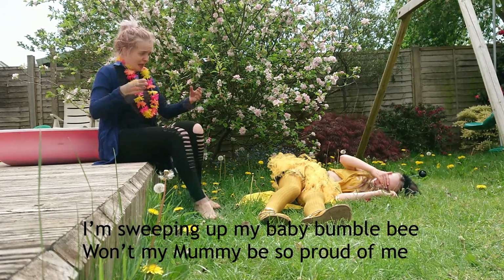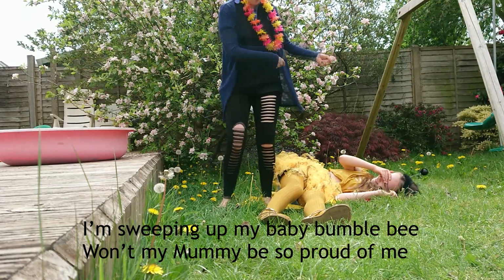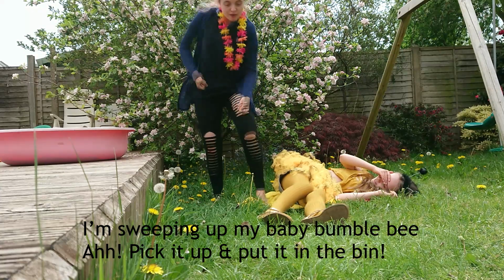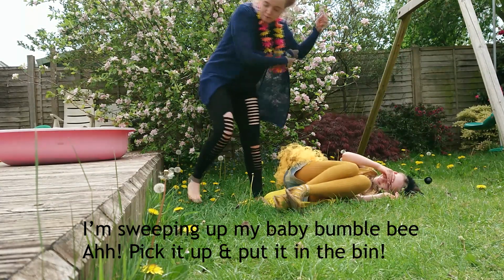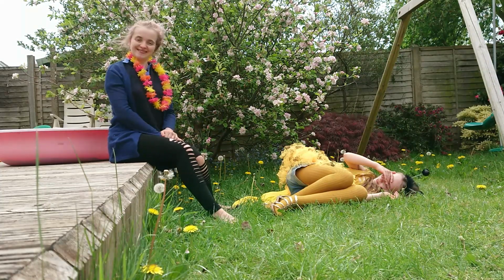What a mess! I'm sweeping up my baby bumblebee. Won't my mummy be so proud of me? I'm sweeping up my baby bumblebee. Pick it up and put it in the bin.